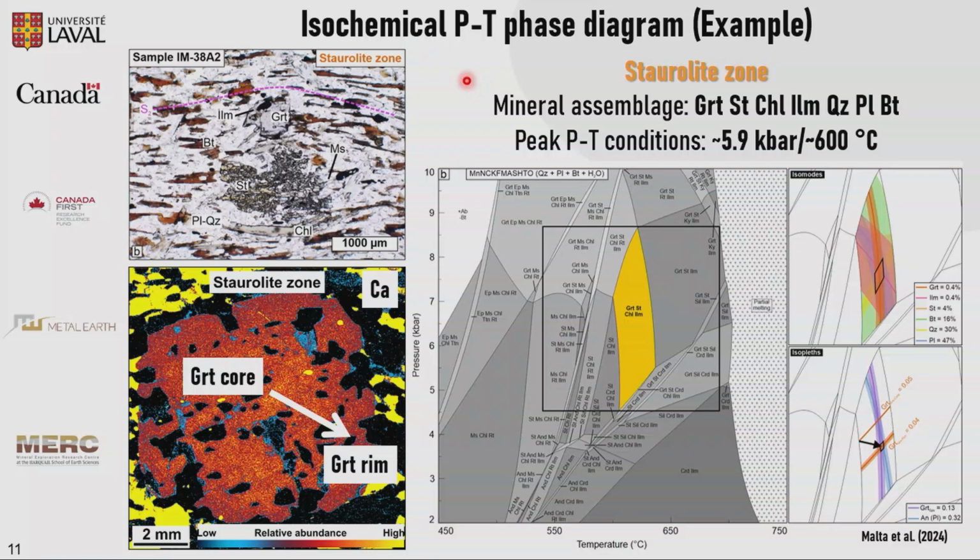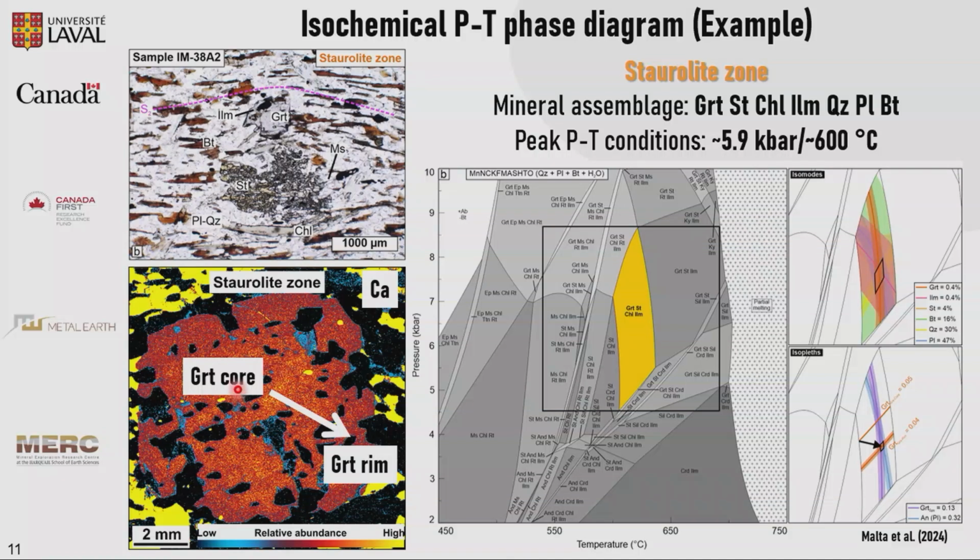So here we have this isochemical PT phase diagram. The first thing you want to look at here is if we're able to reproduce the same thing we observe in the thin section. If the answer is yes, we can then start thinking about the mineral compositions and the model proportions to try to establish the peak PT conditions. So here we have the model proportions of the major phases, and here the isopleths that we calculate with the composition. If everything intersects here, in these 2 cases, we can then estimate the peak PT conditions.